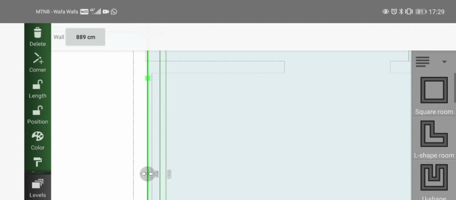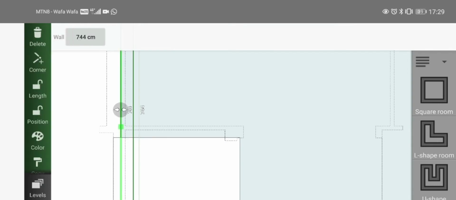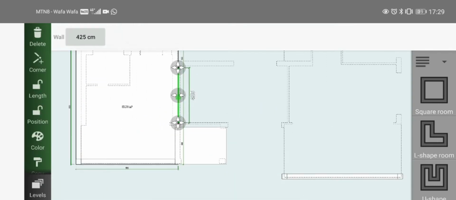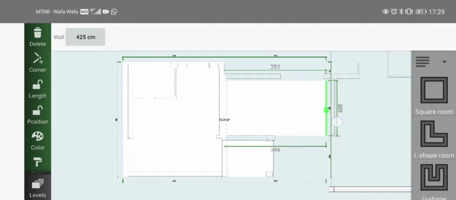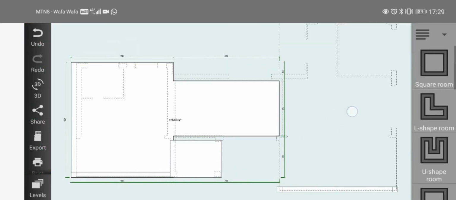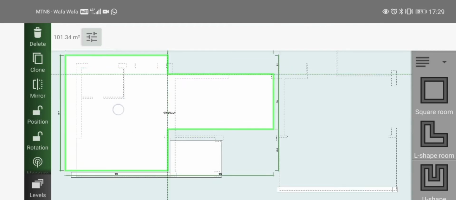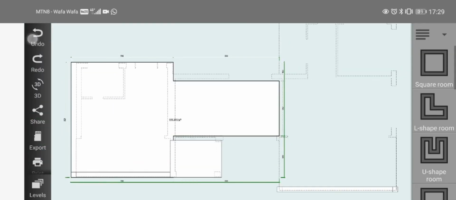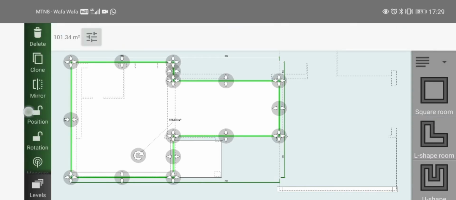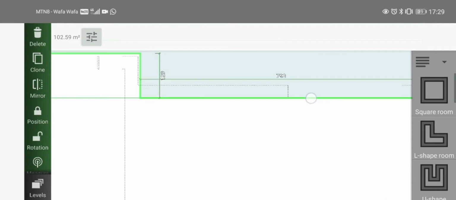Click on your wall, anywhere on your wall, and then you go to this icon right there. Make a corner. Do the same to the bottom corner. And then you just drag it all the way along. Always remember to make sure that your position is locked, otherwise it's going to move around. Just quickly undo it. Just make sure that it's always locked. All right, and then just continue.